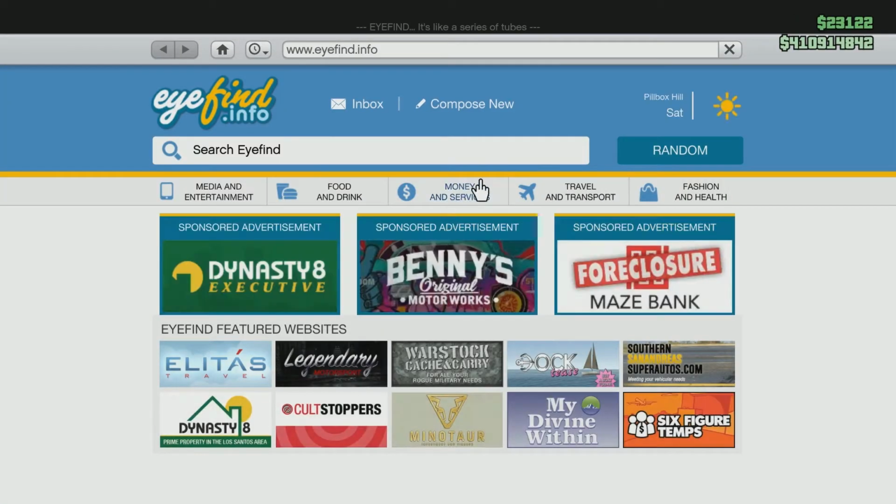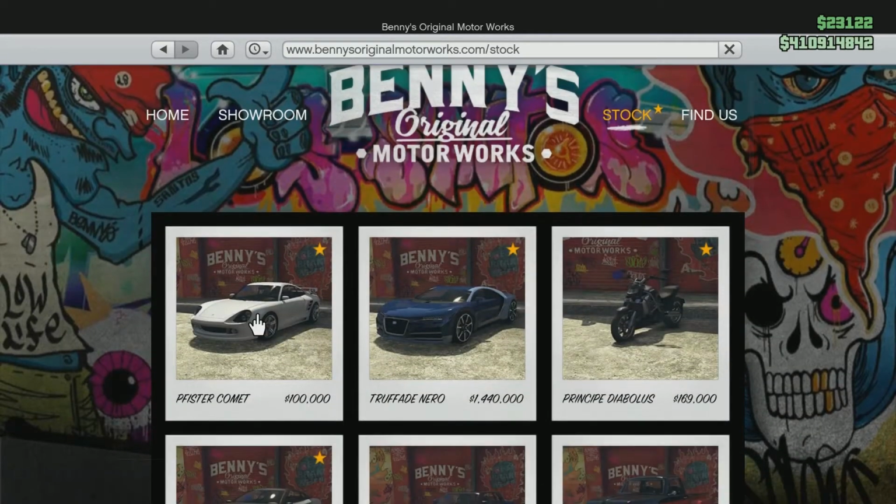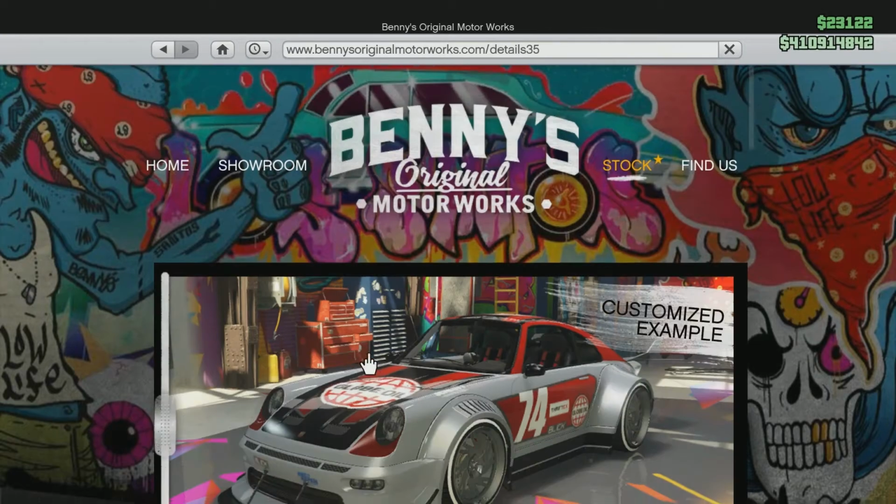Let's go into Internet Explorer, or on our phone. Let's go to Benny's. Let's go down to stock, and boom, PFISTER COMET. Wow. Well, this is a pretty cheap vehicle, right? First of all, $100,000. The last one we customized was $1.4 million. If you want to check that out, click on the link top right corner, it should give you a link to that video. So, PFISTER COMET. Let's do this one.